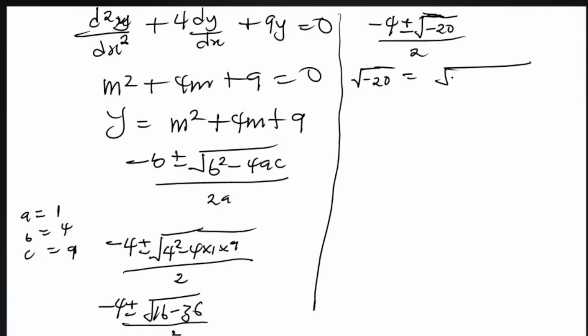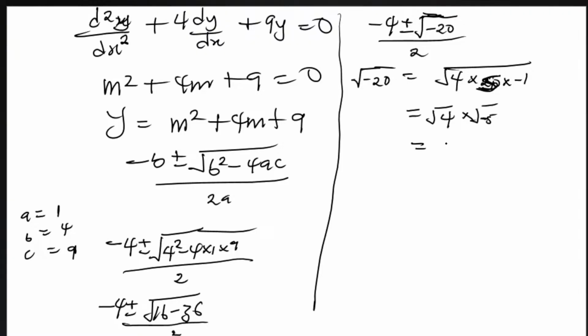Square root of 4, right? Times 5. So you can have square root of 4 times 5, 5 times 4 is 20, times minus 1. And that will give you minus 20. Are we together? Now, if you are splitting this, then you are going to have square root of 4 times square root of what? 5. This is minus 5. Are we together? So this is minus 5 because of your minus 1 here.